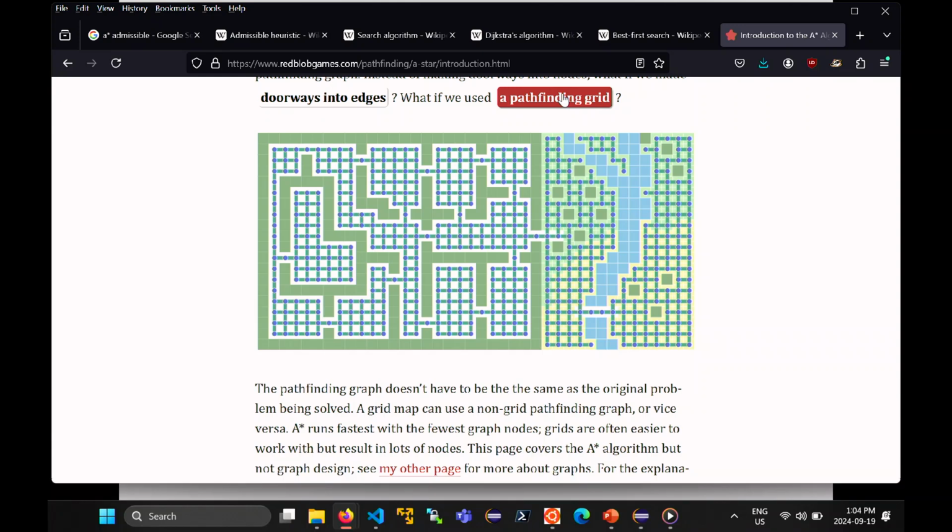Not worry about it. Now the problem with this is if your world's very big and your grid is very dense, it takes a long time to run these algorithms. Your grid becomes very large, and that's no good. If a lot of these spaces are just wide open, then you don't really care about moving on the grid locations. You just care about traversing this map.